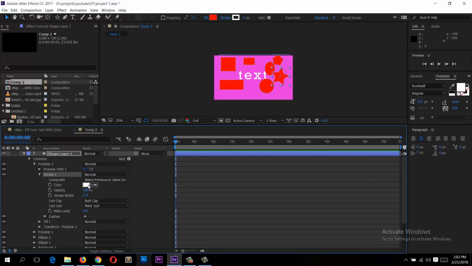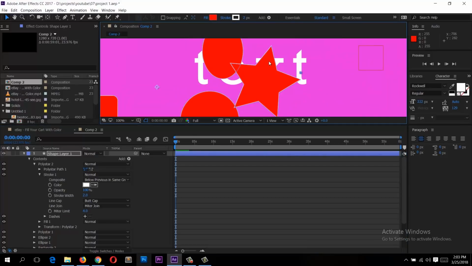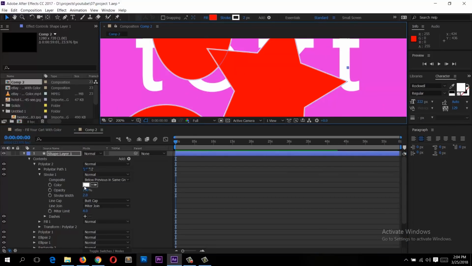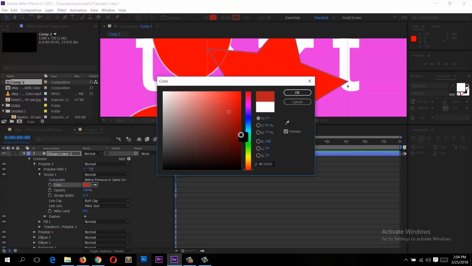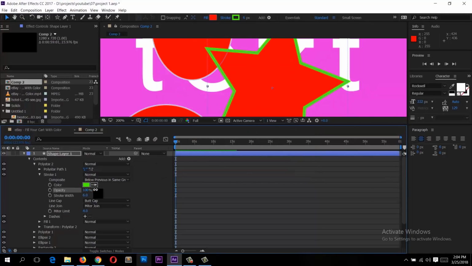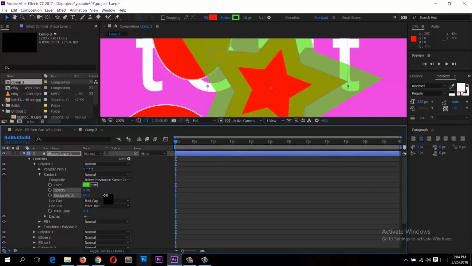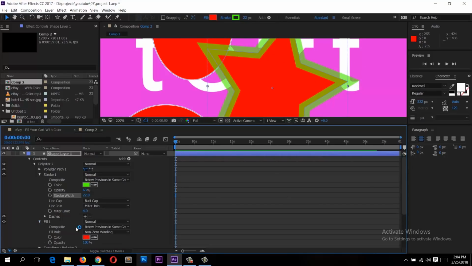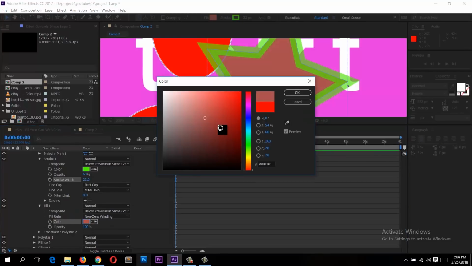If we zoom in a bit, you can see it has a white stroke, but we can change that to green, and increase the opacity of the stroke. You can even decrease the opacity of the stroke. So you also have the fill, and you can change it to whatever you want.